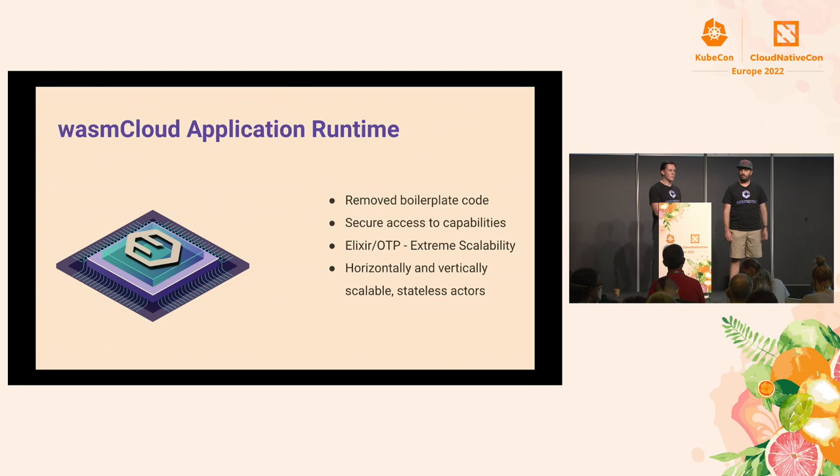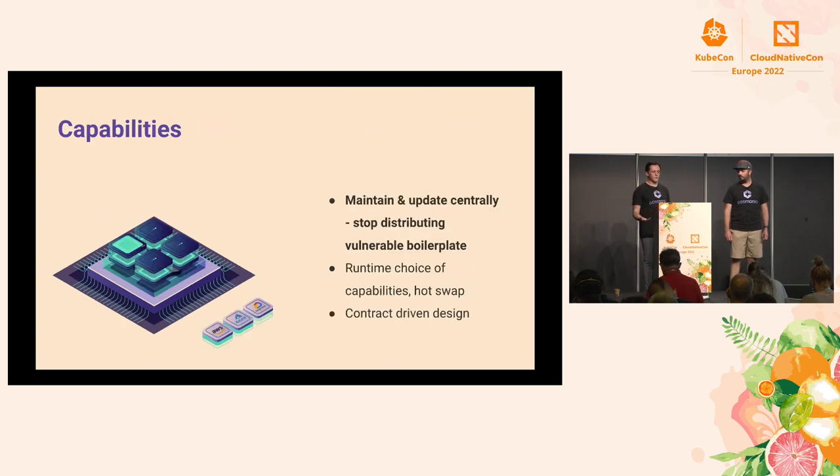So when you're writing your app with wasmCloud, you get to write it against a contract. You say, hey, I want to use the key value capability. And from there, you can write your full business application. And these capabilities, we keep talking about them. We keep talking about non-functional requirements. This is the part that you need to make your app run, but that you don't write. Either you copy and paste it from a previous project, so you're setting up the HTTP server in the right way, or you're bringing in open source libraries, which is great, but you're not reading all of the code from your open source libraries.